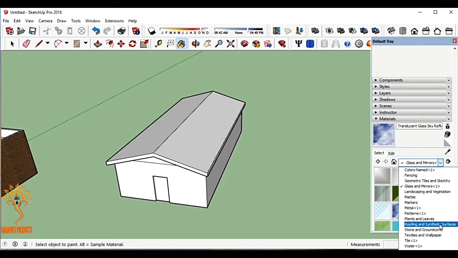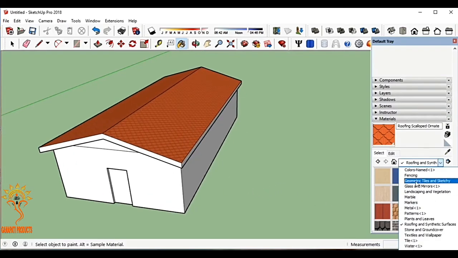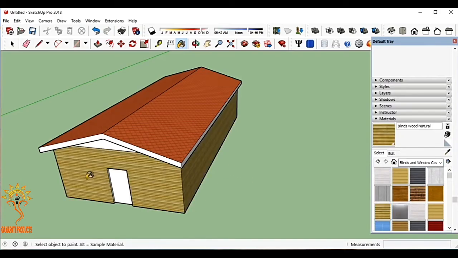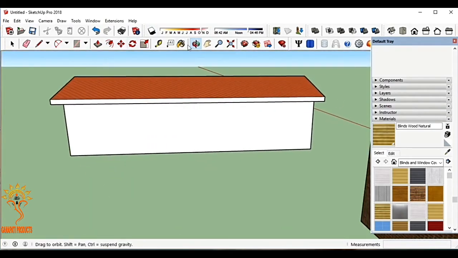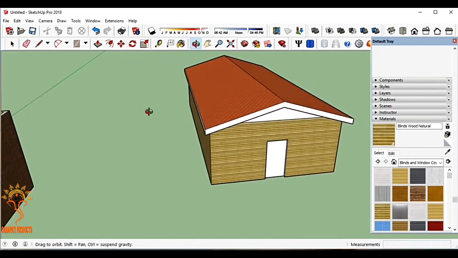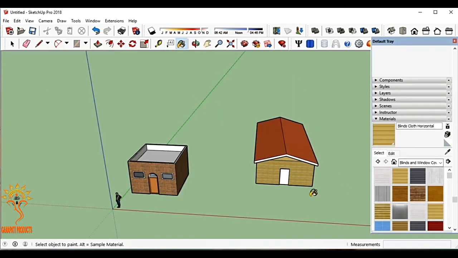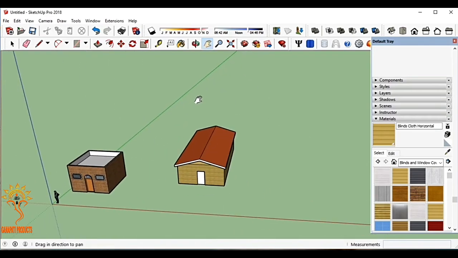Now we can see that our 3D modeling of the roof as well as the building and the door is complete. Now let's paint the roof. Just like this, we can draw any roof, any building on the layout and produce a 3D model compatible for our convenience. And in our next video, we will learn how to integrate our solar modules, solar systems on these types of roofs, on a pitched roof or on an RCC flat roof.